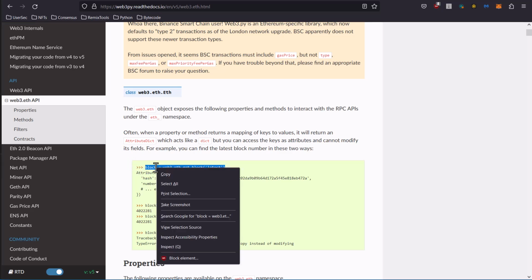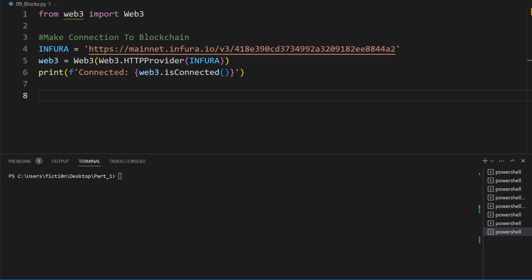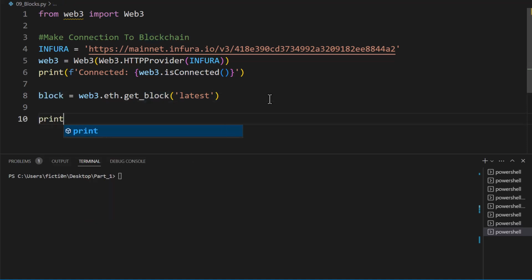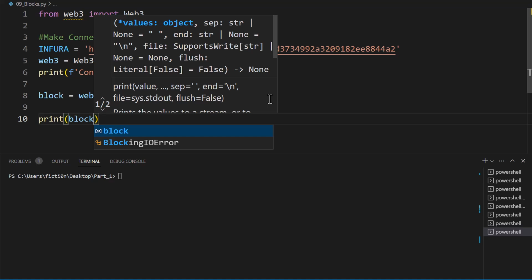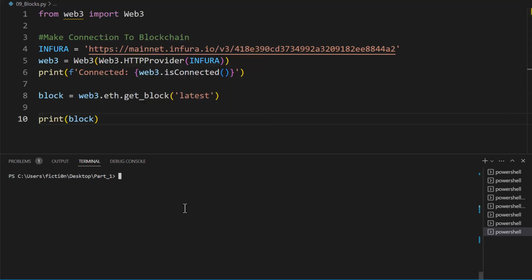Let's start out by just grabbing this line from the documentation, and we'll start out just printing out the block. So we'll say, hey, let's use the getBlock function, and we're going to grab the latest block. These blocks come out every 15 seconds or so on the Ethereum blockchain. We're going to put it into a block variable that we can print out or sift through. So we'll say print block. I want to grab everything that was in that block.